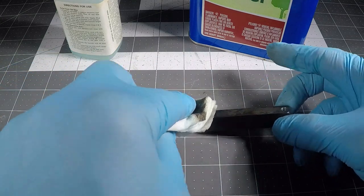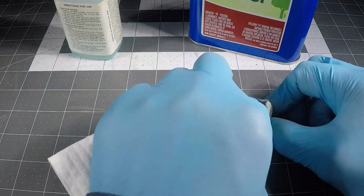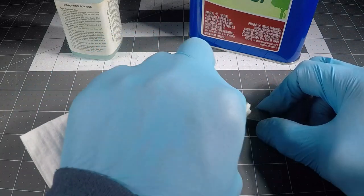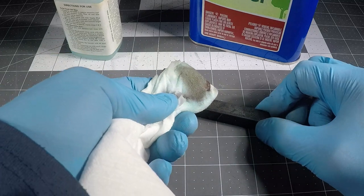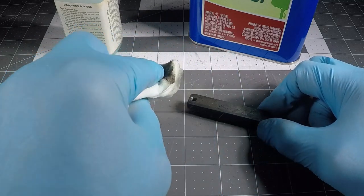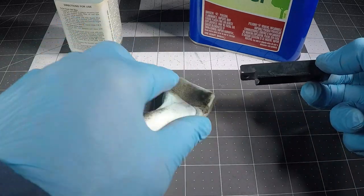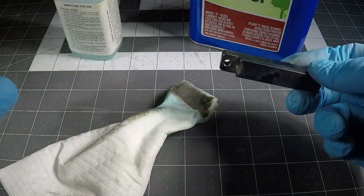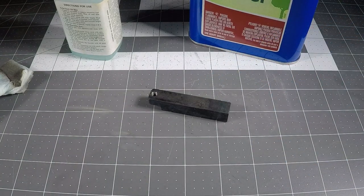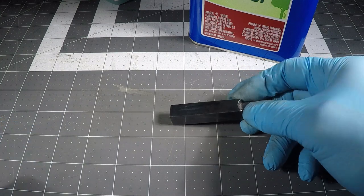That's getting better. That's the look that I'm looking for. That really dark blue effect. It's coming off on the cloth. I'll clean that off and do one more coat of wipe off of the steel wool. It's definitely getting there. Okay. That's looking better. It's looking bluer.